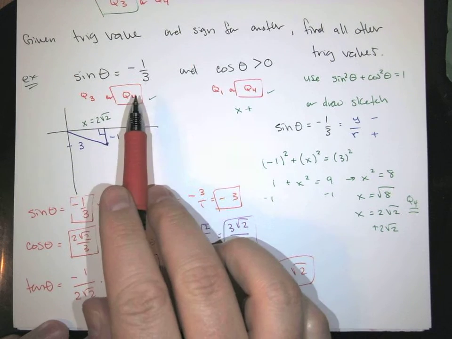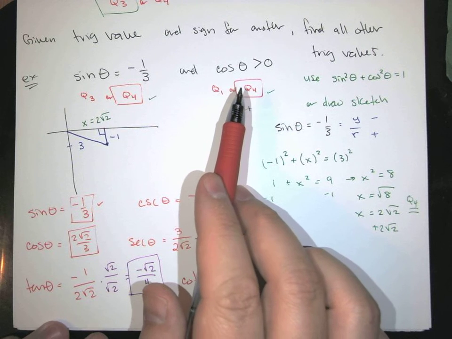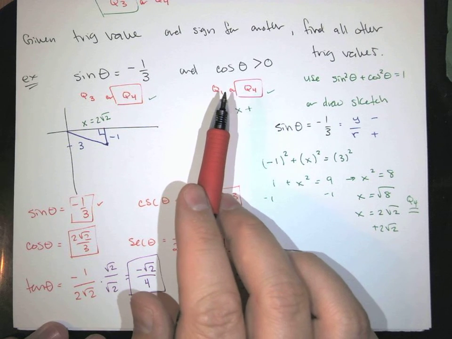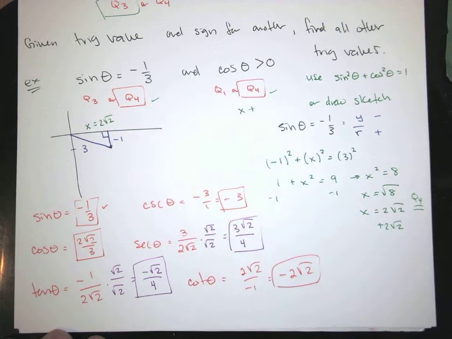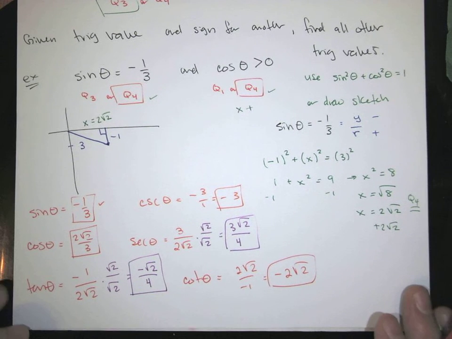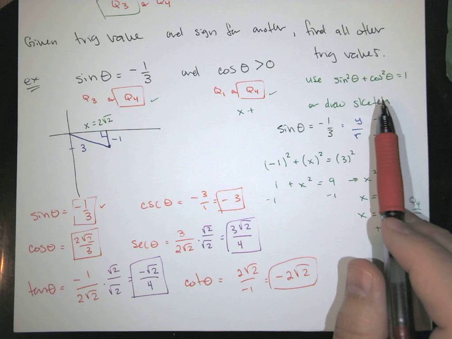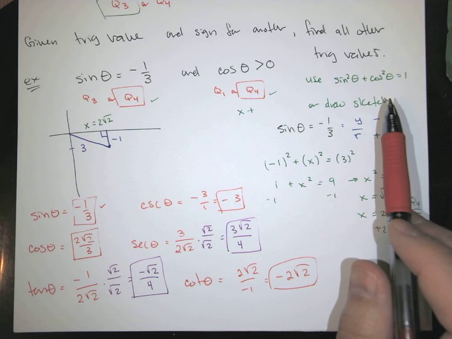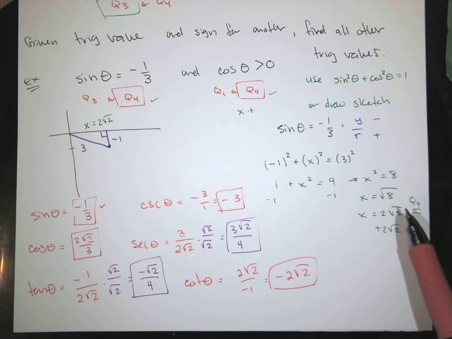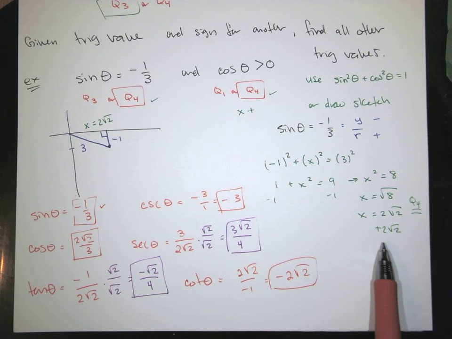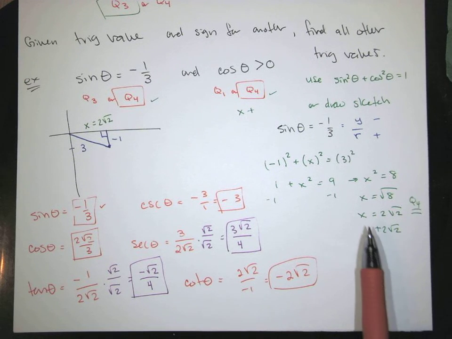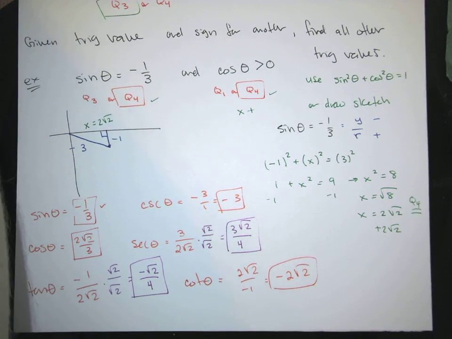So if I have a value here, and then I know at least the positive or negative sign for one other function that's not just a reciprocal, I can still make a sketch, or use the sine squared plus cosine squared is 1 kind of thing. You're doing some sort of Pythagorean theorem or Pythagorean setup in either case. That helps us determine whether our missing side should be positive or negative. Once we know that position, we'll know whether we're going to get a positive or negative value there. Get the numbers from our Pythagorean setups, sub all this stuff in, and then we're good to go. Not so bad.